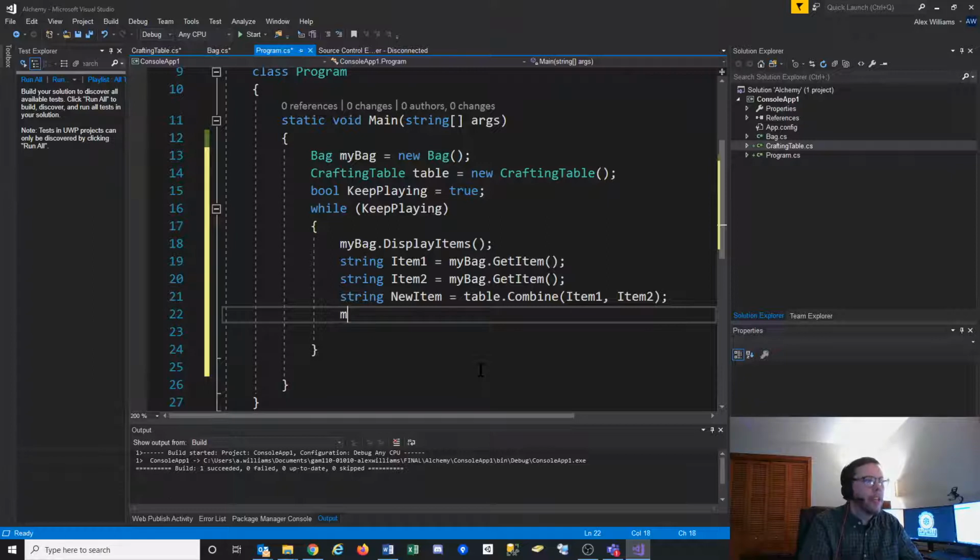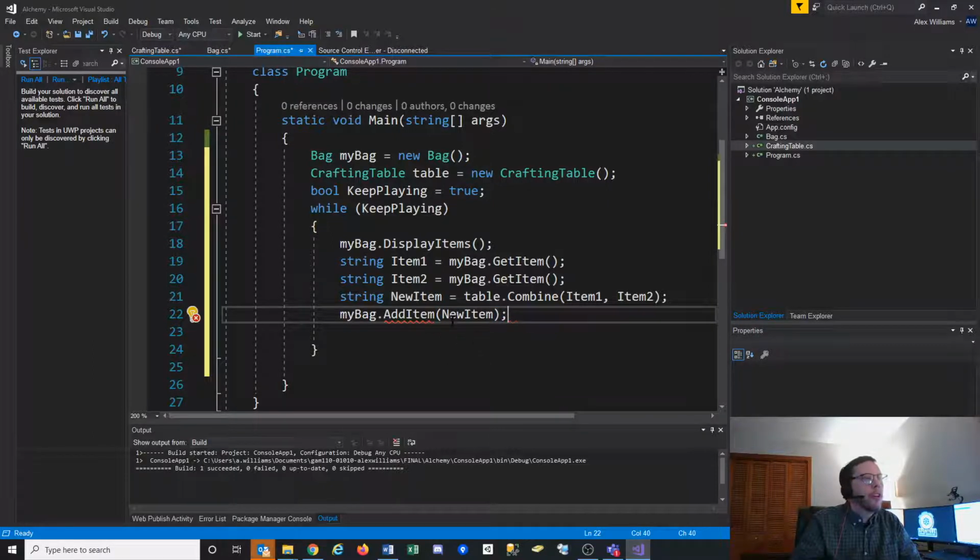So then I'm going to add it to the bag. So I have to actually create that. I can add it directly to my list, but what would happen if I did that is I would wind up with 7 instances of Steam if the player kept making Steam. So we want to say if the item exists, don't add it. I don't want to put all that logic in my main loop here. I'm going to put that logic into a method on my bag. So I'm going to say my bag dot add item, new item.